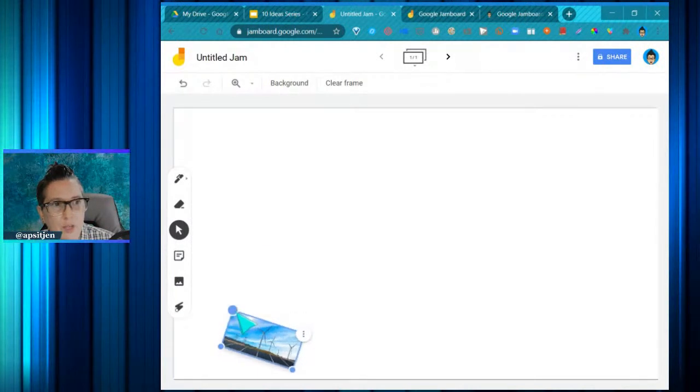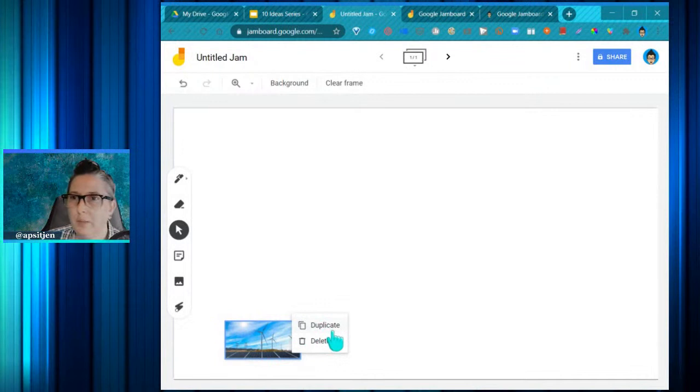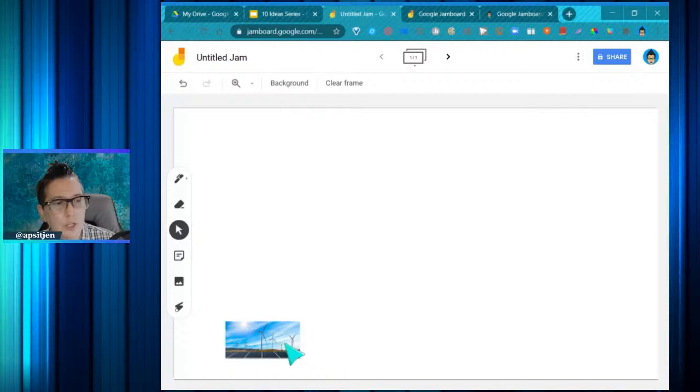I can turn them, and I can duplicate them if I want them on there multiple times. For example, if you wanted to have a bunch of emojis, a bunch of smiley faces, a bunch of frowny faces, you could just add the one you want and duplicate it like 20 times. Okay. So that's how you can add the images in here. Is that clear about how we add the images?